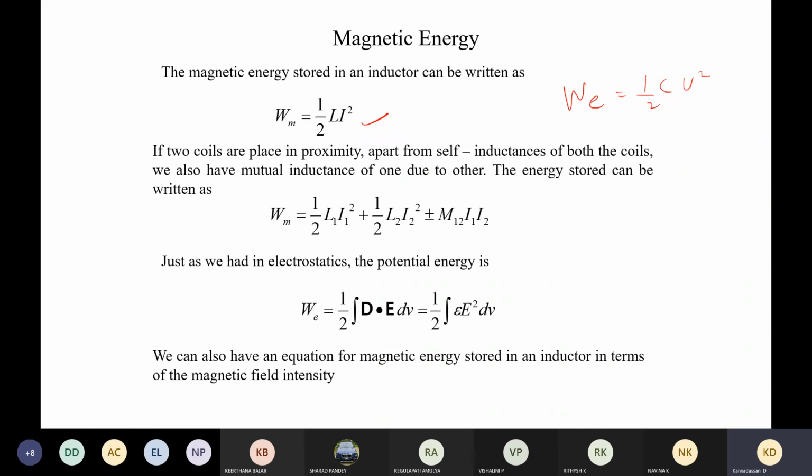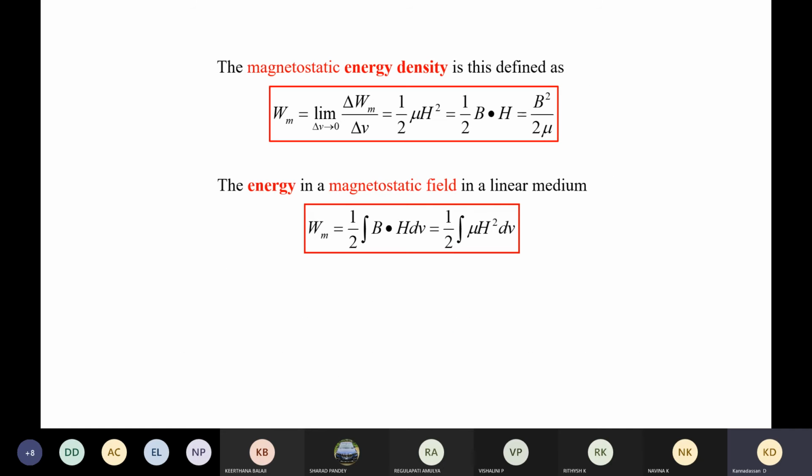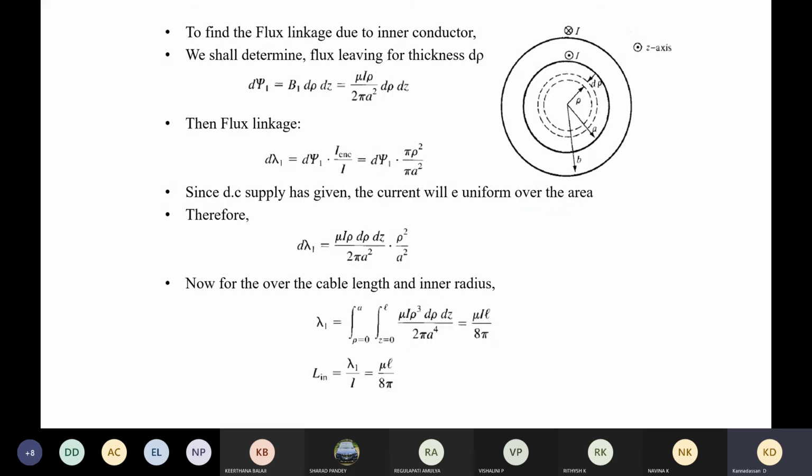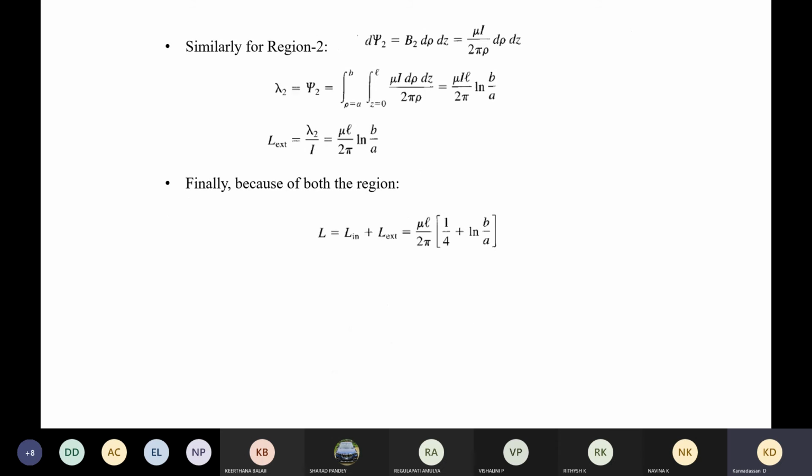So this is the magnetic field and electric field stored by the inductor and capacitor respectively. And for a mutual inductance structure, we can use this calculation. Ultimately, what we are doing is integrating all the field lines and taking the average. So that is the average energy stored by the structure. The same thing is applicable to magnetic flux also. And using this, we can calculate inductance for many different structures. I am leaving these concepts to you, so it is a very simple one.